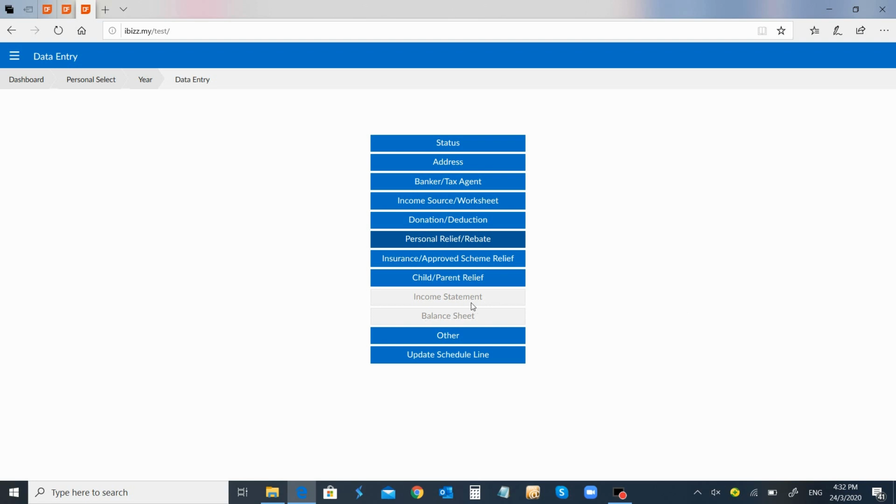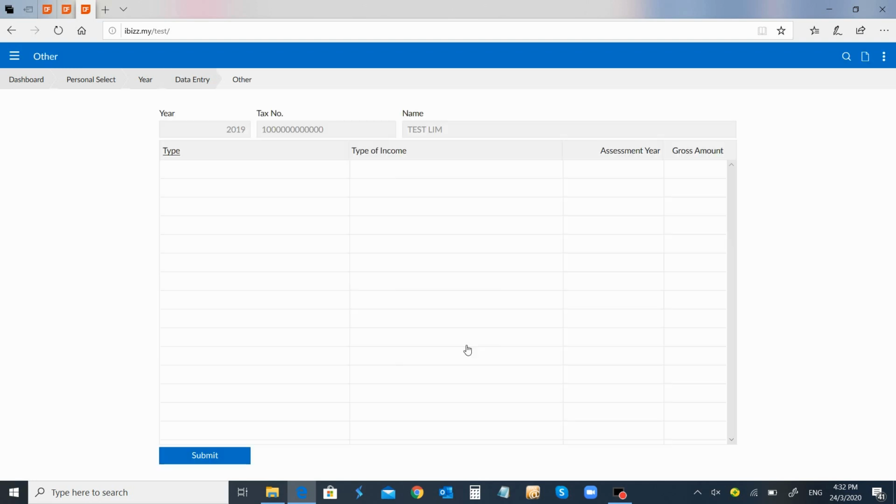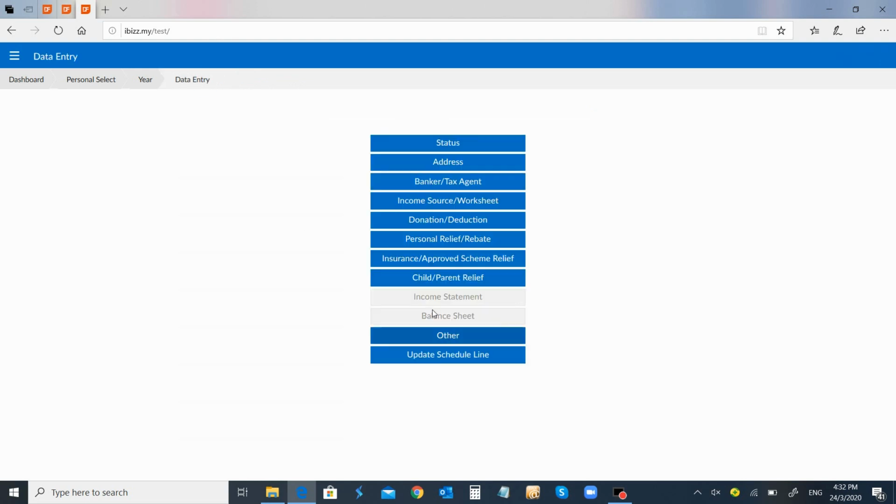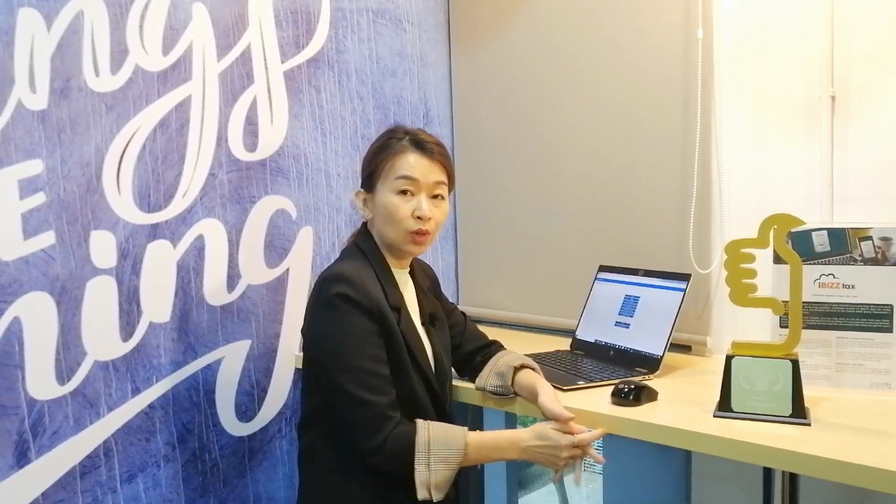And you see from here, these two sections have been grayed off. That is because this is the salary taxpayer form BE. So the system will auto lock the business income section. And upcoming will be the others. Let's say you have anything related to other income, like your preceding year's income or your withholding tax. This is where you can key in under the section of other. Okay, so basically we have gone through the whole data entry of personal cases of form BE.